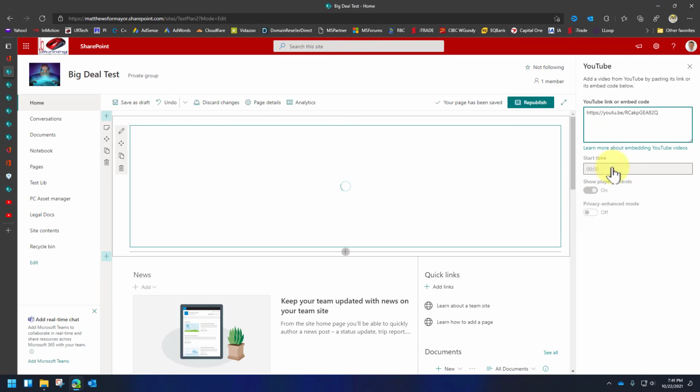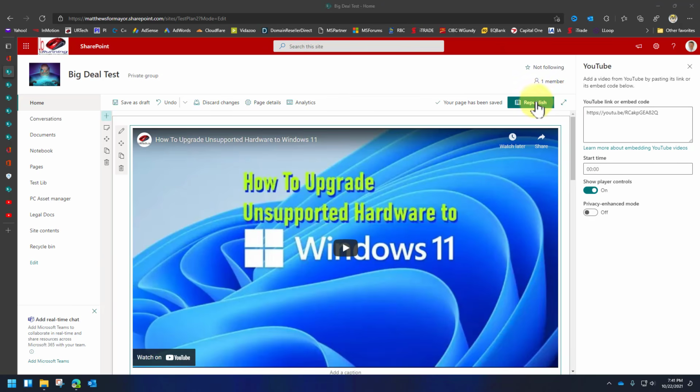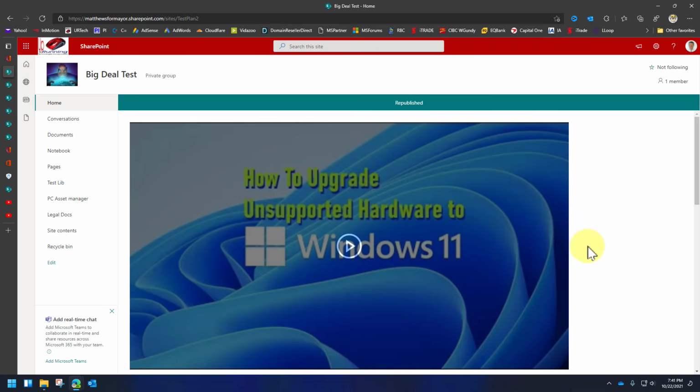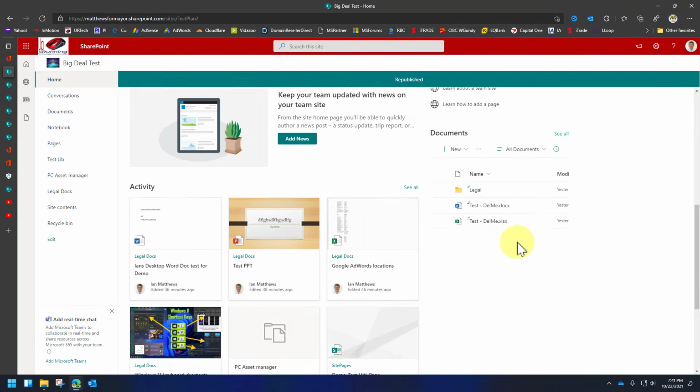And I don't want it to work at a particular time, although I could set it to. I could set it to start 5 seconds in or 10 seconds in, but I'm not going to. There it is, and now I will click Republish. The page has already been saved, but I'll click Republish, and boom, now that comes up.